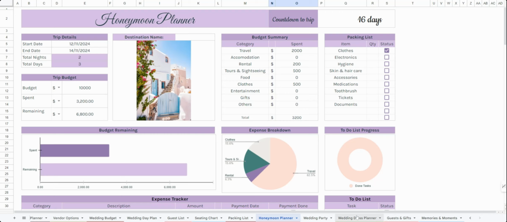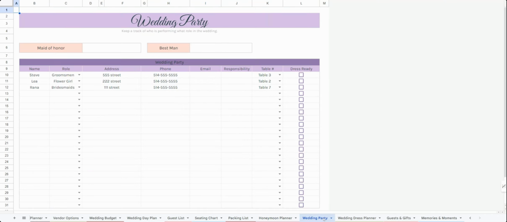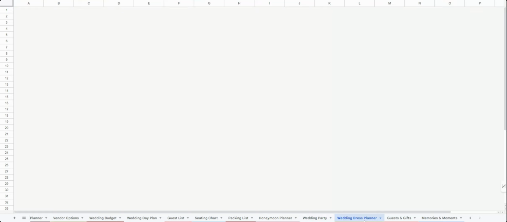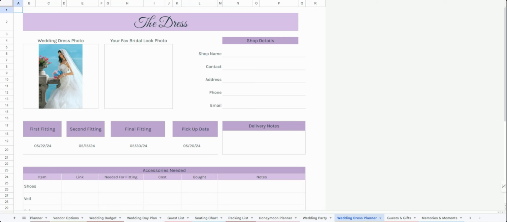There are also other optional tabs to help with the wedding details. One tab is dedicated to managing your wedding party, like organizing roles, tracking, and communicating important information. Another tab is more for the dress fitting. So here you can keep track of appointments, alterations, and deadlines to ensure everything's perfect for the big day.